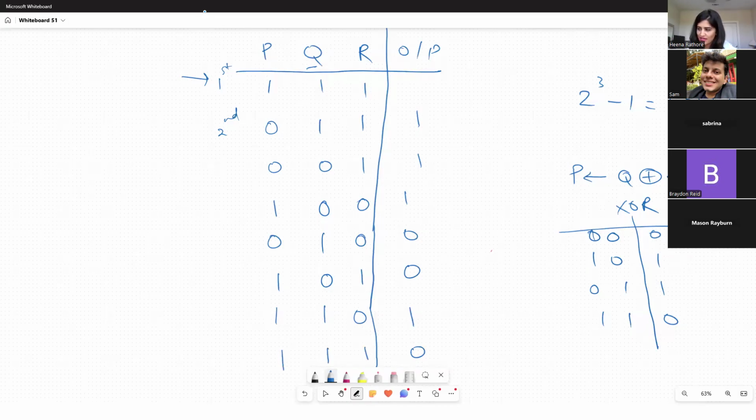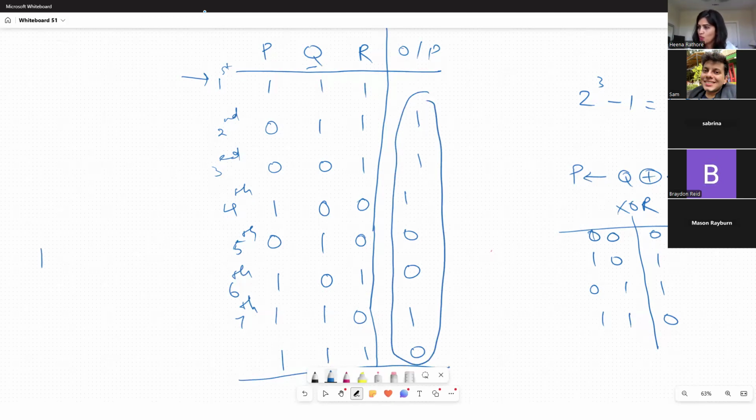So you can see that I'm able to get back this 1, 1, 1. So this is our third, this is fourth, this is fifth, this is sixth, this is seventh. So after 7 operations, I'm able to get my original output, which is 1, 1, 1. And this output that we are getting, 1, 1, 1, 0, 0, 1, 0 is the key for your LFSR or for your stream cipher. Does it make sense, everyone?